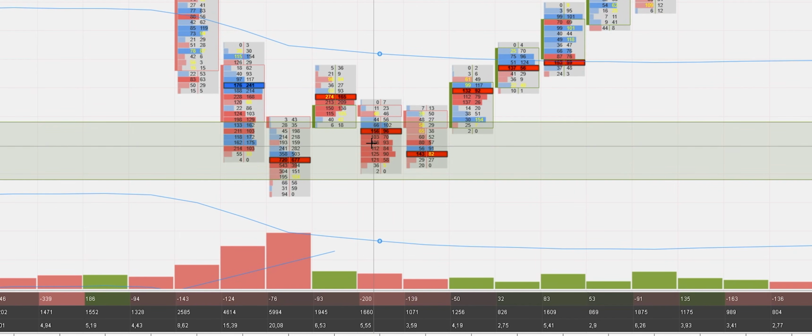Now this is a very strong evidence of a reversal, because we have a divergence. Absorption is definitely happening. We see it right in the chart. We had one test, a fake out with very high volume, another retest with a very negative delta of -200. All the sellers are down here, price is still moving up, so we know there are buy limits pushing price up, and again another retest and price is not moving down.